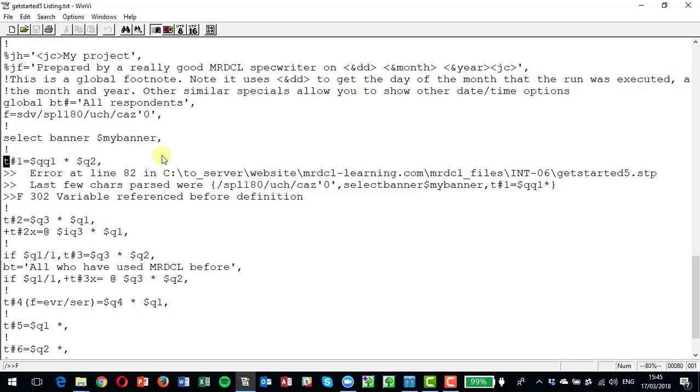That's not always true. There are exceptions to that. Sometimes you forget to close text, and that can be confusing, and we'll look at that in just a moment. So what we've got here is it's errored with a variable reference before the definition. What it doesn't like here is we've got a table that's got QQ1 by Q2. Well, it shouldn't be QQ1, it should be Q1. So again, we need to fix that.